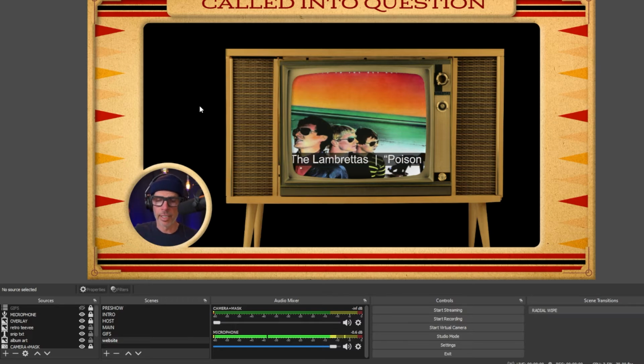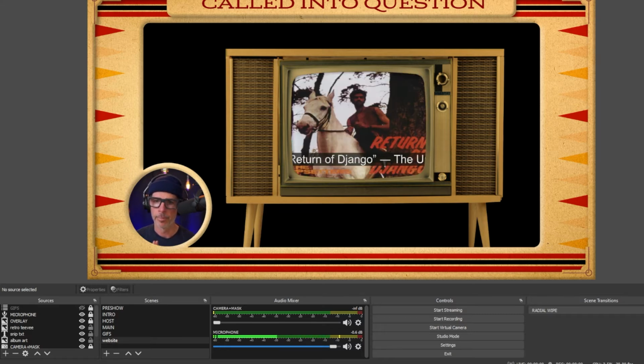And there you have it. This is your retro TV now playing Spotify widget. And if I hit the advance button, I should get a different album art and a different song here. There you go. And it just changes automatically along with the song. And it changes when you hit the advance or rewind buttons on Spotify as well.